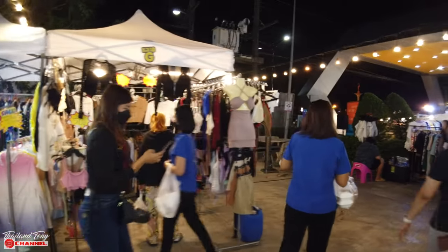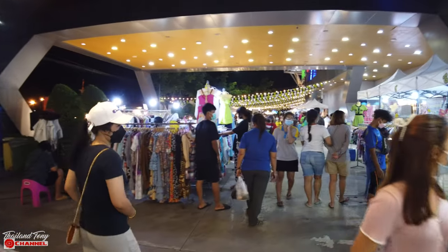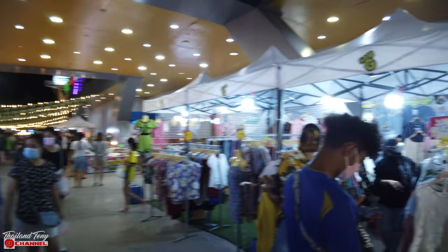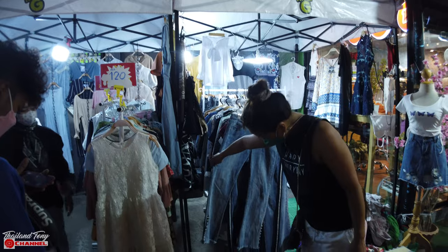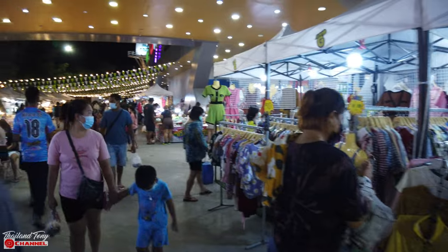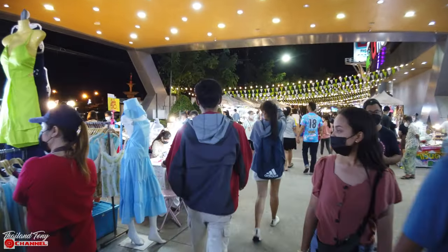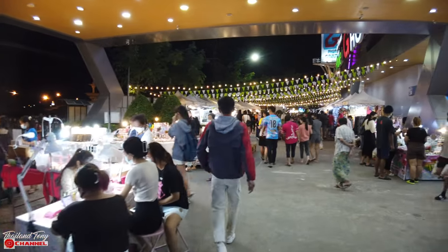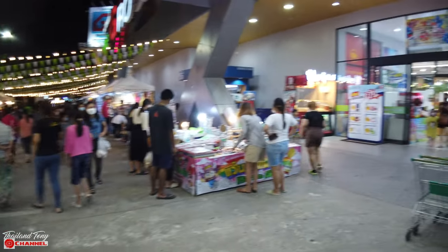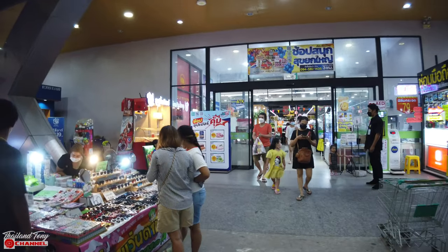Lots of little clothing stores out here. Nat loves it down here — she easily gets sidetracked. It's a little bit busy, but as you can see there are lots of different choices when it comes to clothing. Looks like Nat's looking for jeans. Some very good prices down here as well. That is the main entrance into Phuket Grocery and the large supermarket, which is one of a few we have on the island of Phuket.